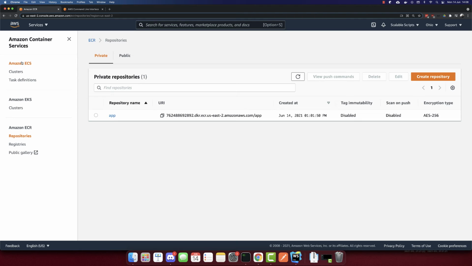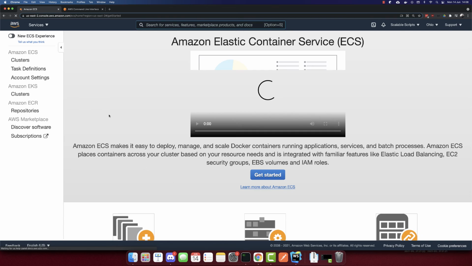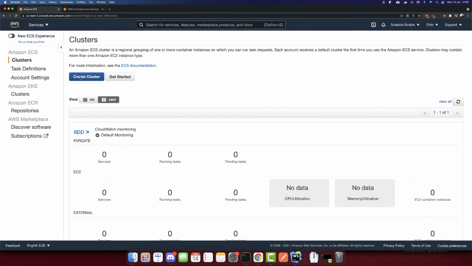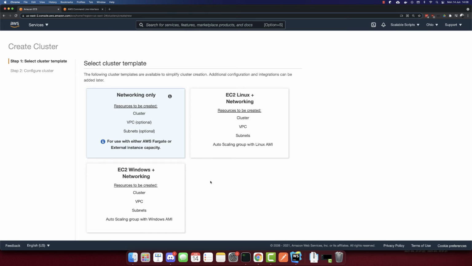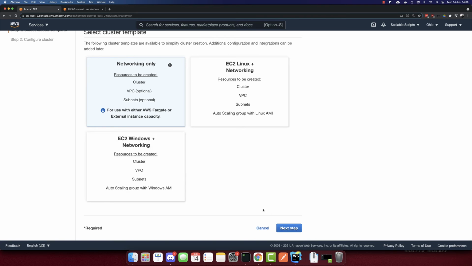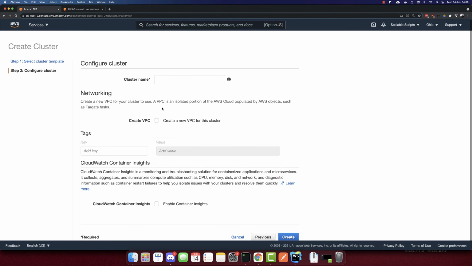And now let's go to Amazon Container Service, Elastic Container Service, ECS. And here go to the clusters, and we will create a cluster. So I will select the AWS Fargate cluster because it will take care of the managing of the server for us. If you want to manage your server, select this other one, but this is way easier if we select AWS Fargate. So let's go next.